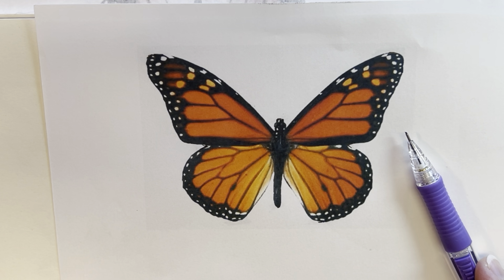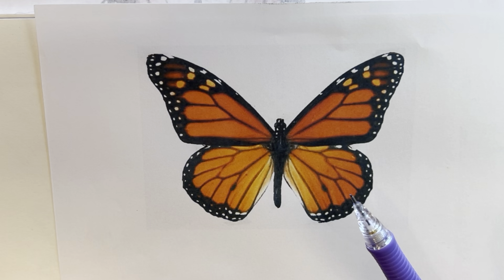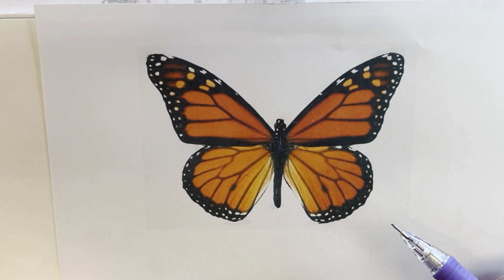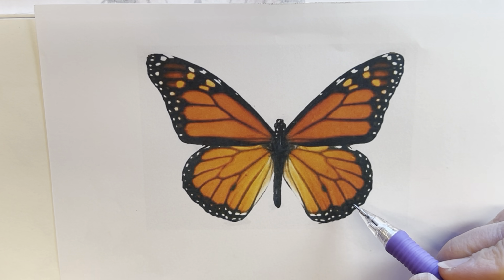Okay, let's get started with our drawing of a monarch butterfly. If you are able to print out the reference photograph, that would be helpful. It is something that you'll want to look at while we're drawing. I always tell my students, draw what you see, not what you know.